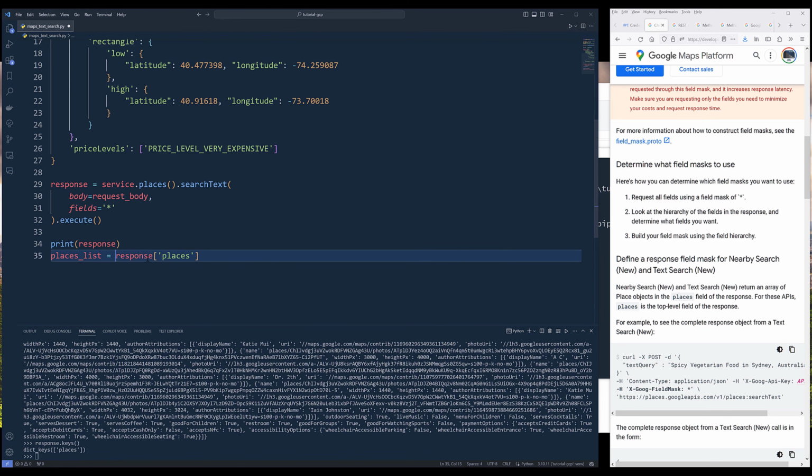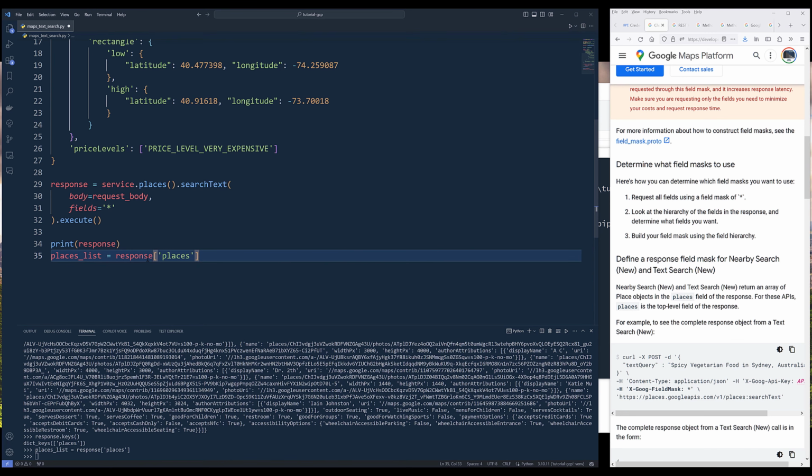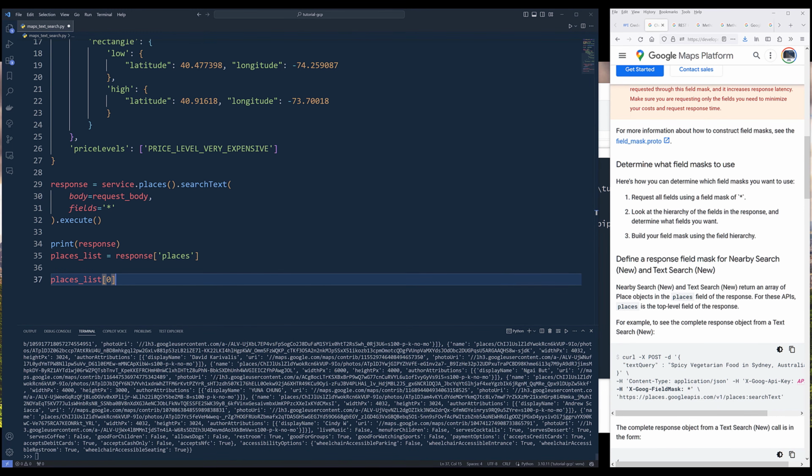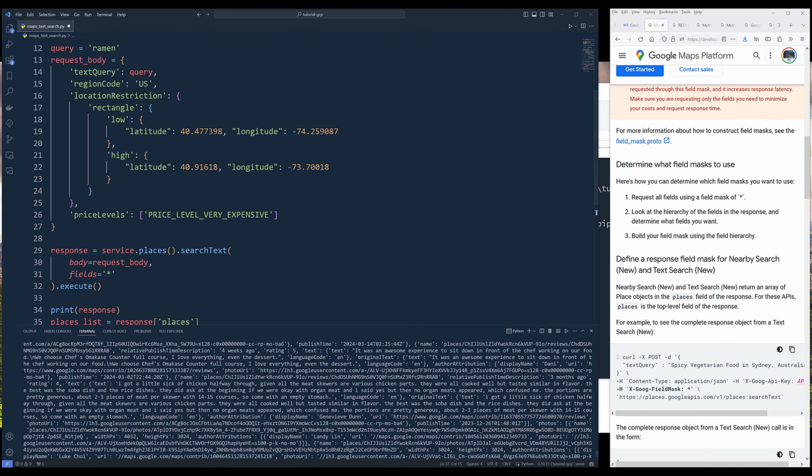And I'll name the output places list. Now we can look at the first record. This is going to be the information tied to the parameters that we specified in the request body.